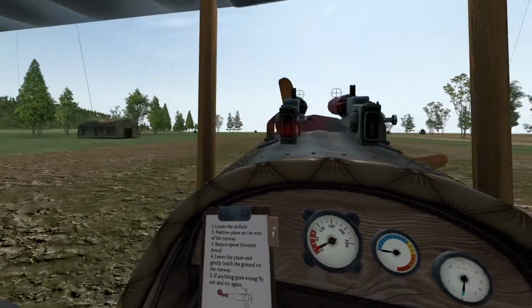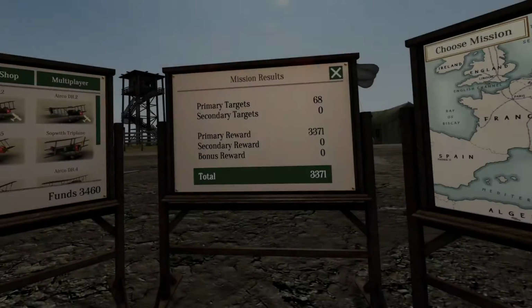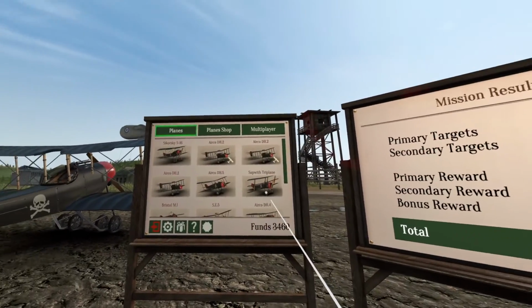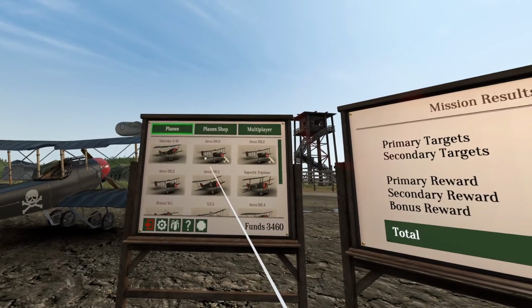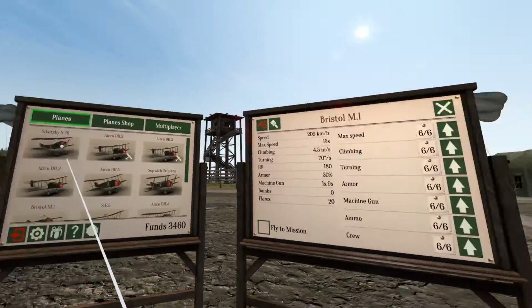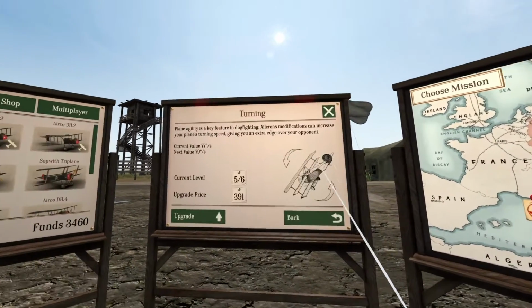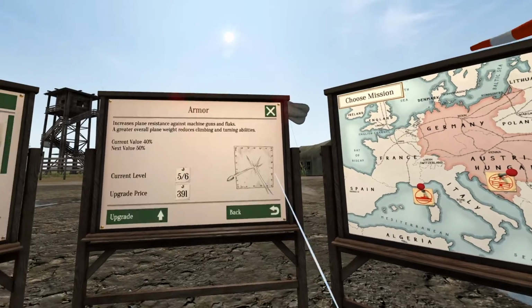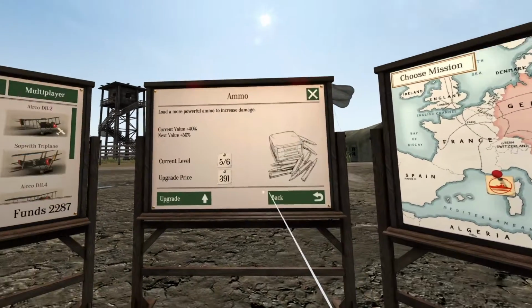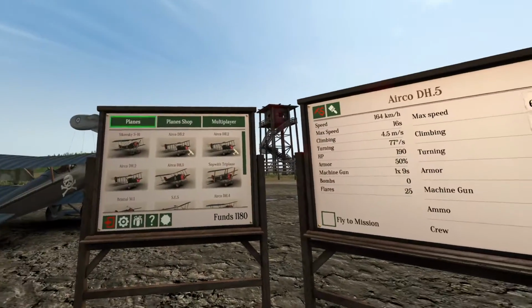And I'm back in one piece. Just about. Whoa, that's so much money. Okay, that's pretty good. Right. I am upgrading something still, aren't I? Is it that one? No. Or did I actually get everything upgraded? That one, there we go. I knew there was one that still needed some work. There we go. Still got decent funds as well.